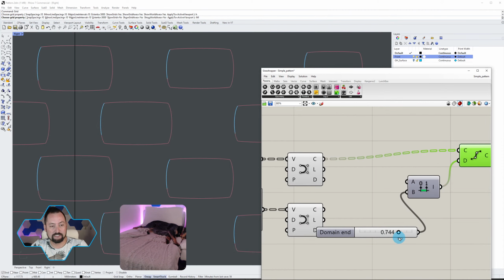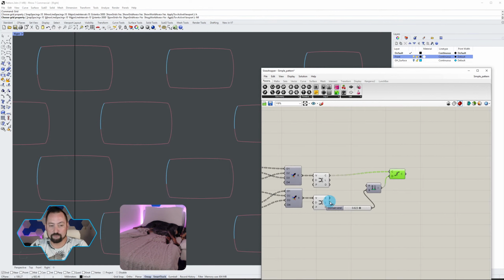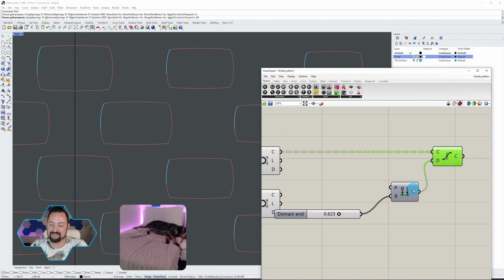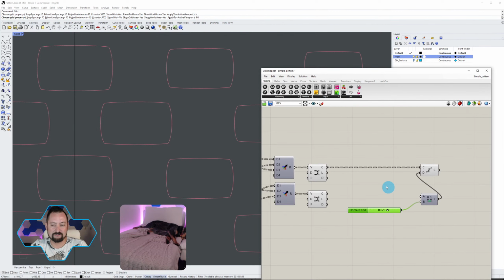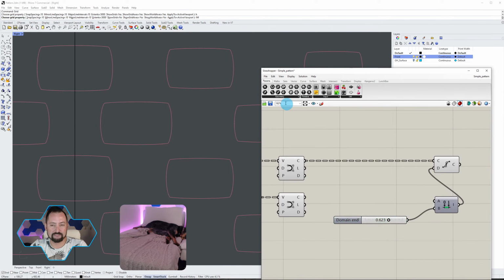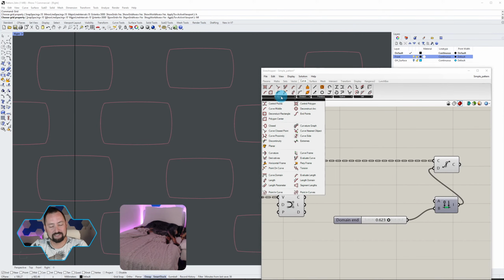A way to do that, and I also want to base that on a measurement, not just a division of the curve, because I want this distance to be equal here too when I'm doing the fillet. So the first thing I need to do, I'm just thinking out loud here. It was curve by distance, was it?